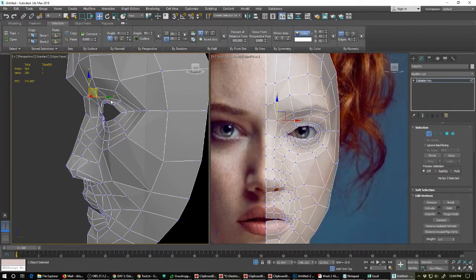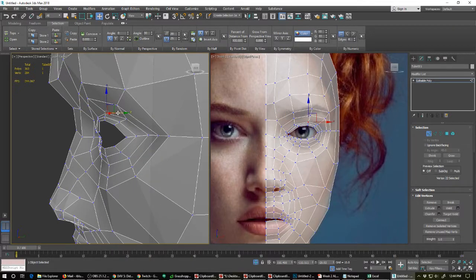Let's go into this and start pulling this in a little bit tighter. And I can add more geometry in there, but honestly, there's not much of a point. I can do what I need to do with the little bit that I've got in here.